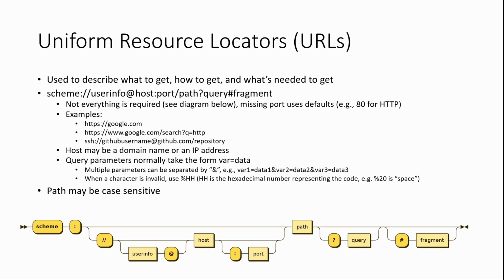A very important piece of information you can include is query parameters. Query parameters are key value pairs separated by the equals symbol, and the pairs are then separated by ampersands. These are useful to modify a request. A good example is a Google search request. It uses a query parameter, q, to set the value being searched for.